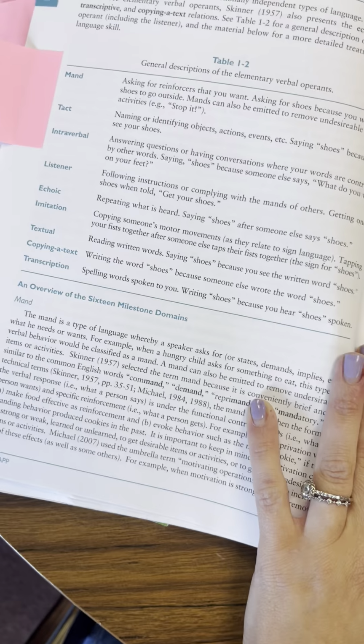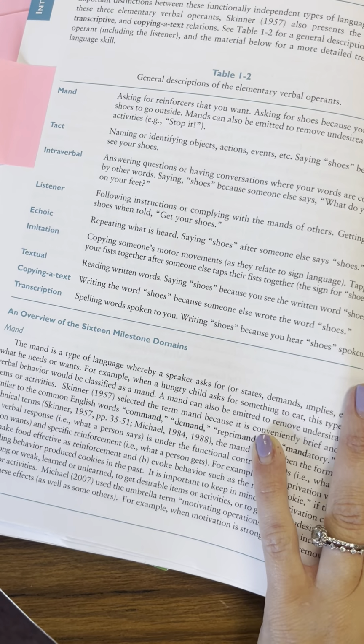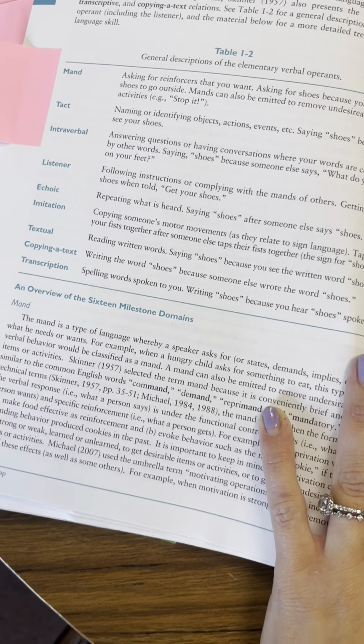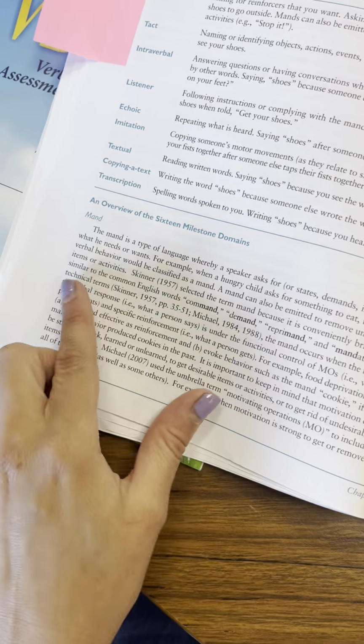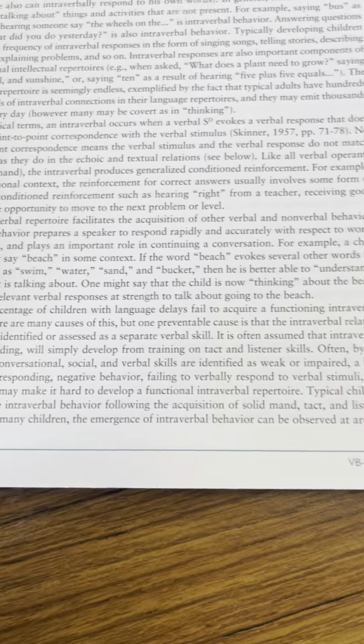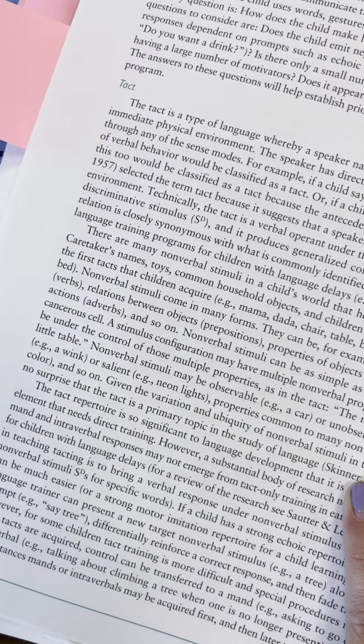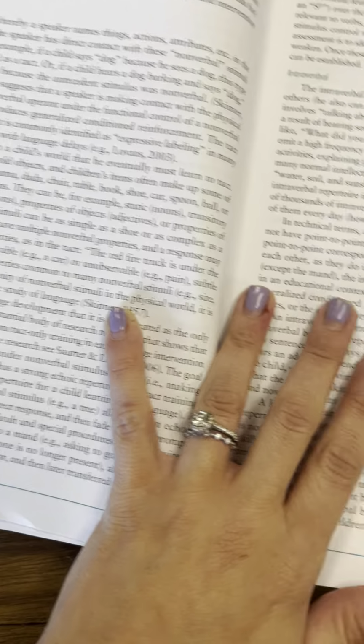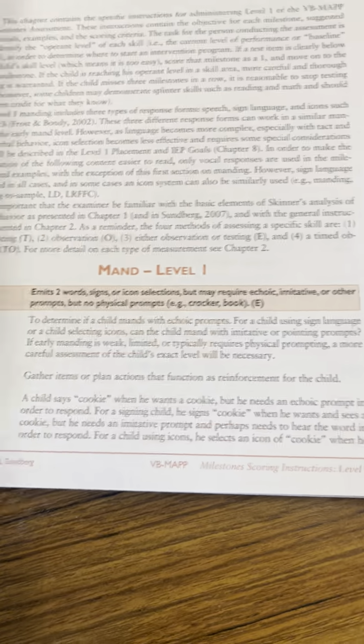You'll see in this section there's a table that has all of the operants listed, and then it goes into more depth here on each of the operants. If anybody has any questions about any of those, the background, what that looks like. Again, all just really good information. I'm not going to read word for word. Just wanted to bring it to your attention.